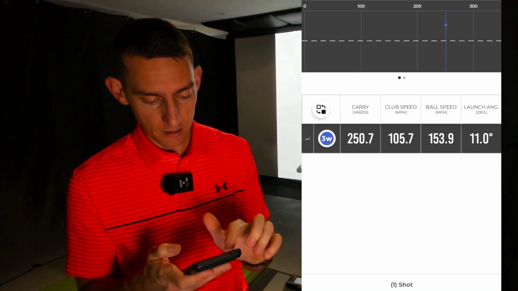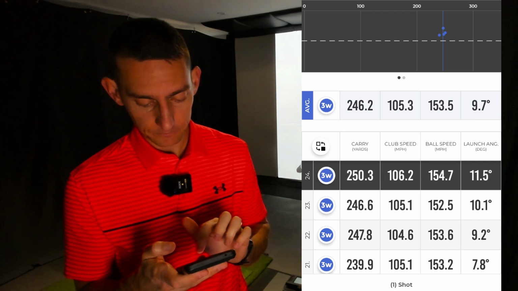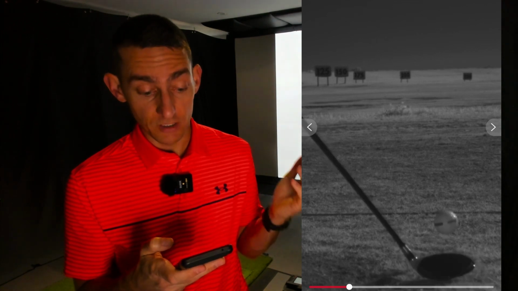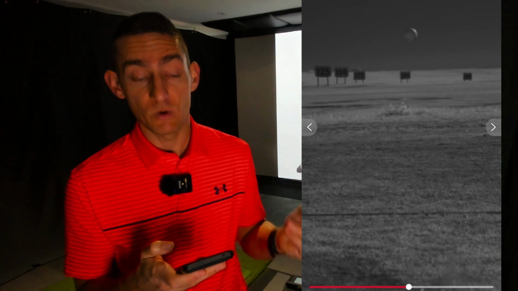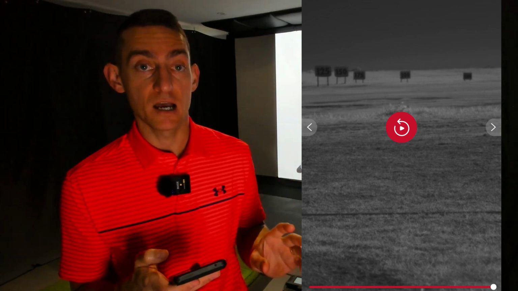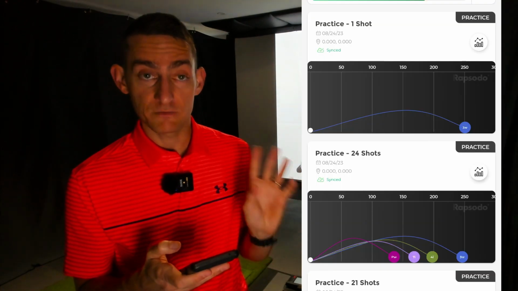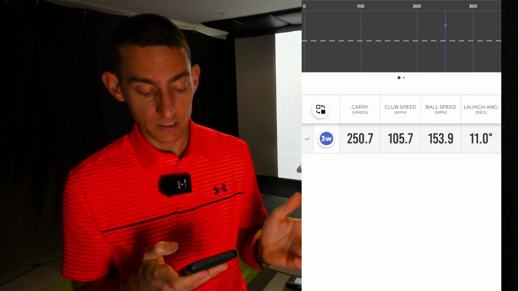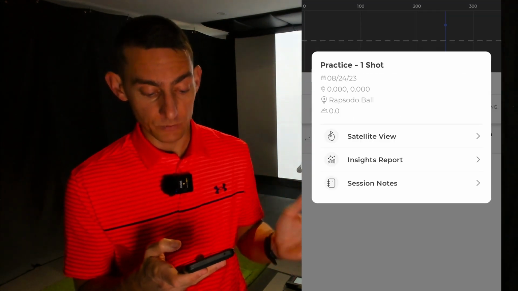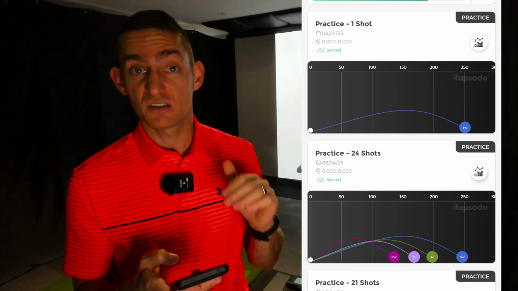If I go back, jump into my last 3-wood that I hit in this set. Looking at the data from this shot, we've got 250.3, 106, 154.7. So whatever algorithm they're using, it is matching up pretty much perfectly with range balls versus premium balls. I did go in, just for anyone that's wondering, with this shot where I did a single shot, and I set it up as an RPT ball in the actual settings. This was all conducted at sea level, all of this testing. So on the app, I just selected sea level.